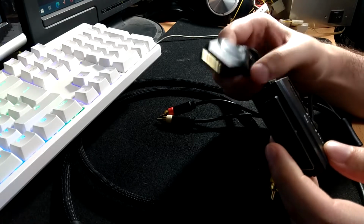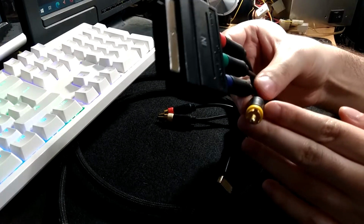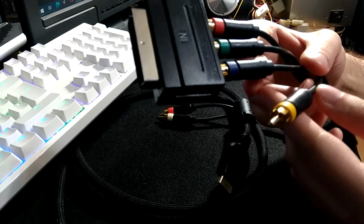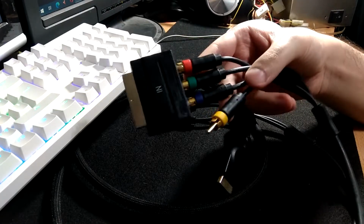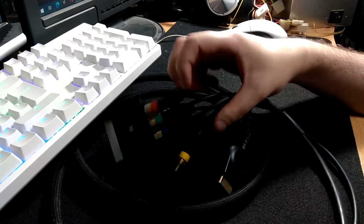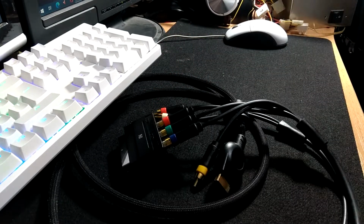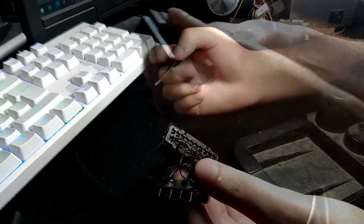Even if it's not too good, doesn't matter, because I have a C-Sync PlayStation 1, and this wire will not be transmitting composite video. It will be transmitting C-Sync. So that's that problem solved as well. I guess you could also build a sync separator for this to get C-Sync, but I'm not going to do that because I already have a C-Sync PS1. So that's the plan. I'm going to try to open this one up and then wire it up to the right pins.